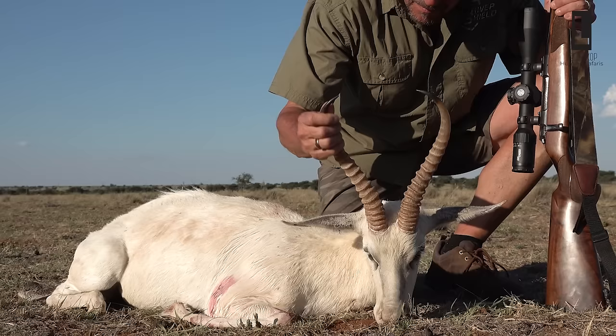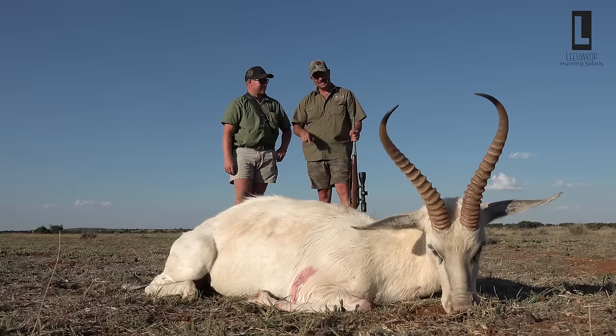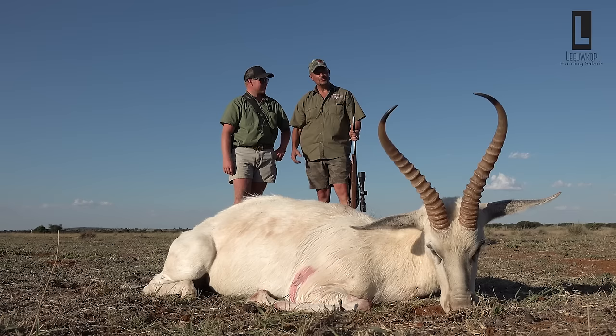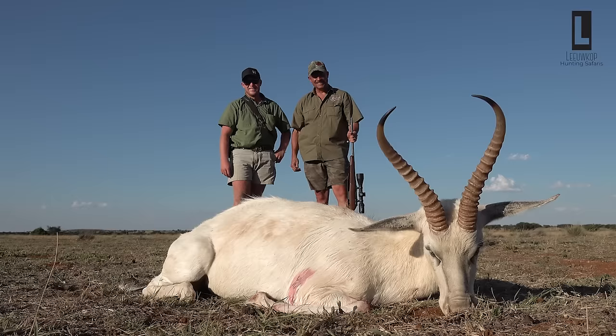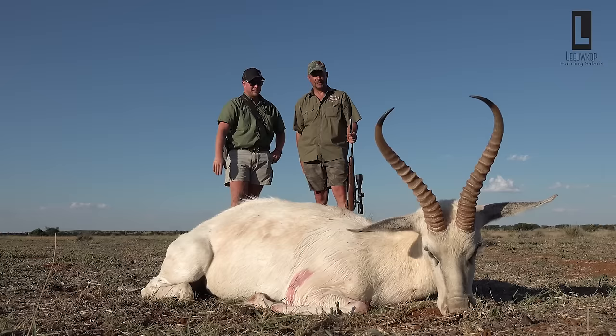In the last hour, topped it off with kind of a champagne springbuck here. He's pretty phenomenal with the black tips and the horns on him, just super unique. I know I've never seen one like it. And when you hear the trackers and your guide talking about how he's pretty unique, then he's probably really unique. But great memories, and we make great friends on trips like this, like we always do. I really appreciate the hospitality and everything you've given my wife and me. It's been really awesome, and it's definitely a place we'll be back again someday. I hope to see you guys.